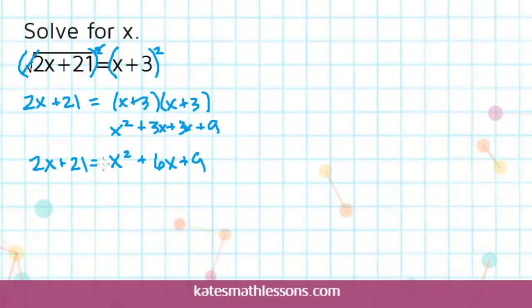I think the fastest way usually is to try to factor it. In order to do that you need to make sure it's set equal to 0 first. And I find the easiest way to do that is to pick the side that already has the x squared on it and move everything over to that side.